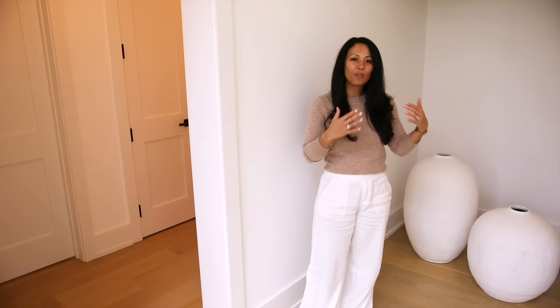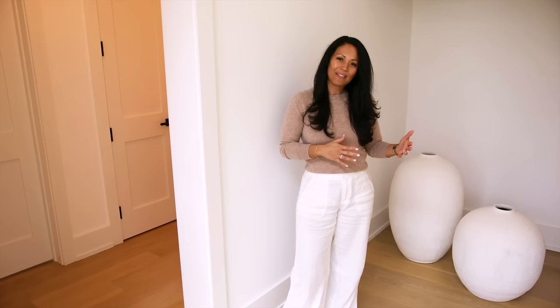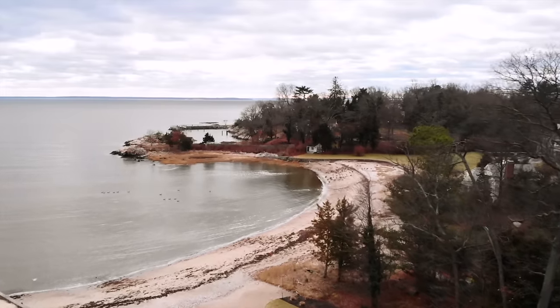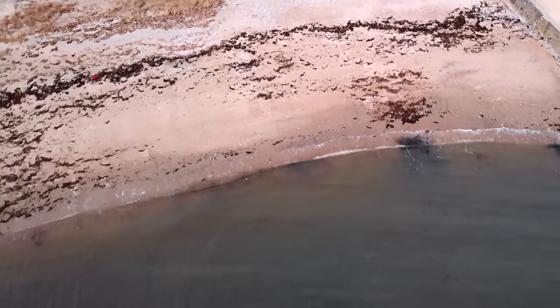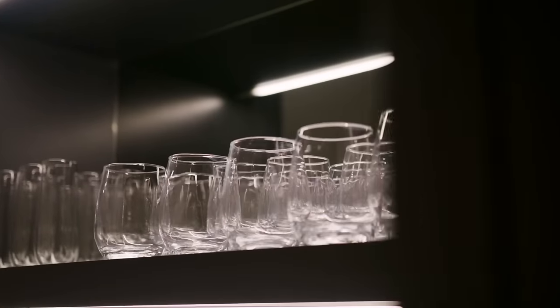What's important to know about this project is it is a beach house, and when I think of a beach house I think of something that should be beautiful, relaxing, and feel effortless. At LTW Design we will never use stripes, shells, or the typical things you'll see in a beach house. To me a beach house means a place that's a refuge where you can go to unwind and appreciate all the natural elements that the coast has to offer. There are ways we implement the feeling of living by the water without putting seashells on the counter.